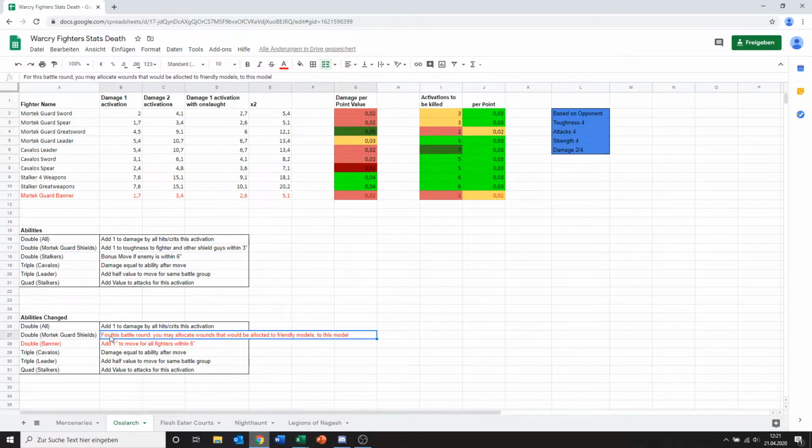So, I came up with this ability. For this battle round, you may allocate wounds that would affect friendly models to this model. Sorry, and I should say friendly models within 3 inches is what I thought. So this is, I think, very interesting. This is something we've not had yet, and I think it could be quite amazing.